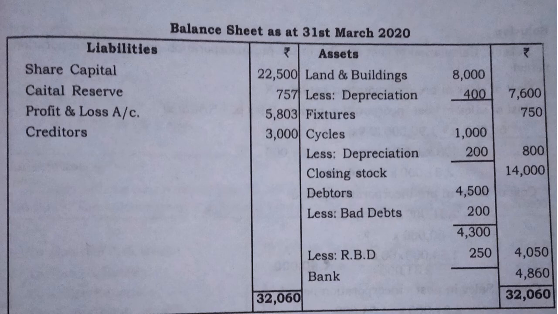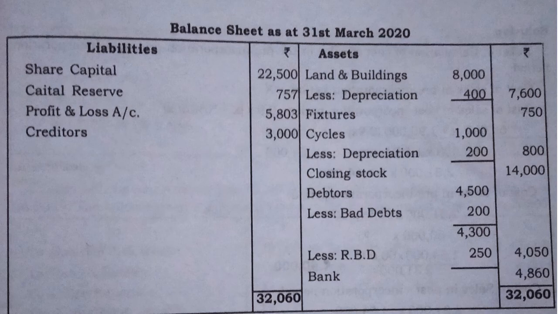Okay, so which is the first item? You see the balance sheet. Either you can follow the liquidity method or you can follow the solvency method. So either you can start with the current assets, then go for the fixed assets, or you can start with the fixed assets, then the current assets later. So here they followed the solvency method. On the liability side, you can start with share capital, capital reserve, profit and loss. Then you can record all the long-term liabilities like debentures.